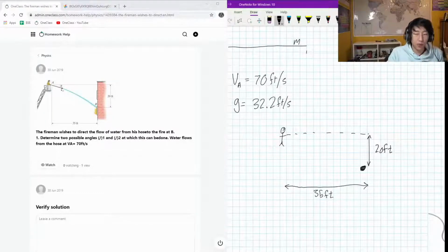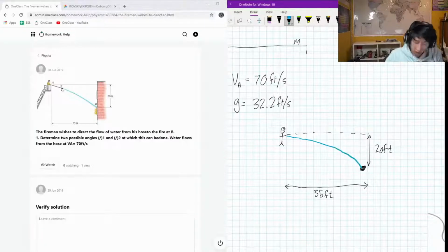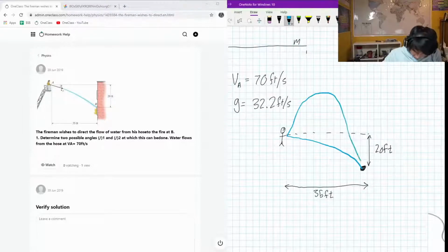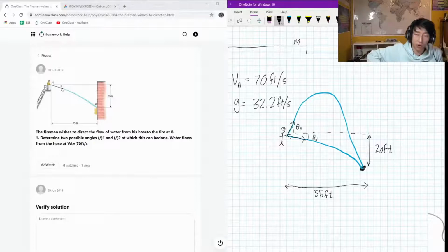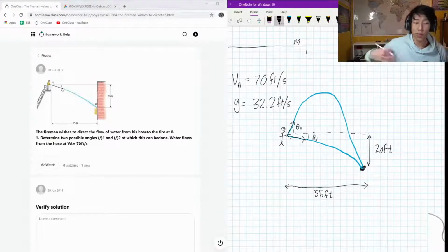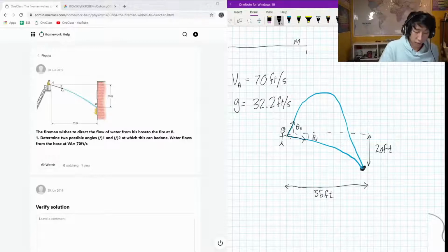Okay, so if we wanted to imagine the two possible paths of the water, we've got blue, a very appropriate color for water. We could have this situation where we're going below the horizontal line, or we could have this situation. Let's call that angle U for angle up, and this one angle D for angle down. We're going to need to calculate these two possible paths, and they're both perfectly valid for putting the water onto this hot target.